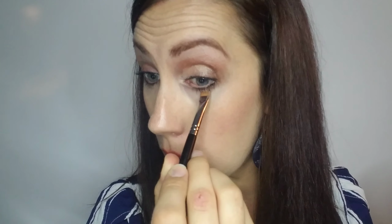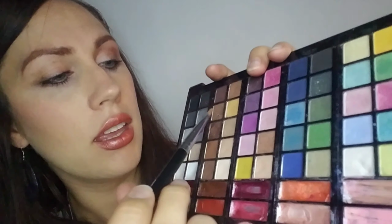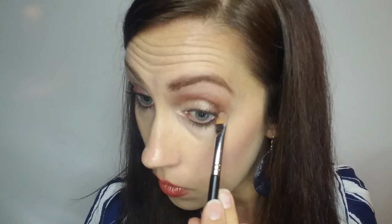And then I want to get a little bit of this white. There's a little bit of shimmery white too. I'm going to stick right here in the corner and kind of sweep it down a little bit underneath. And then come back and get this matte brown, and put it right under this lash line on the bottom.